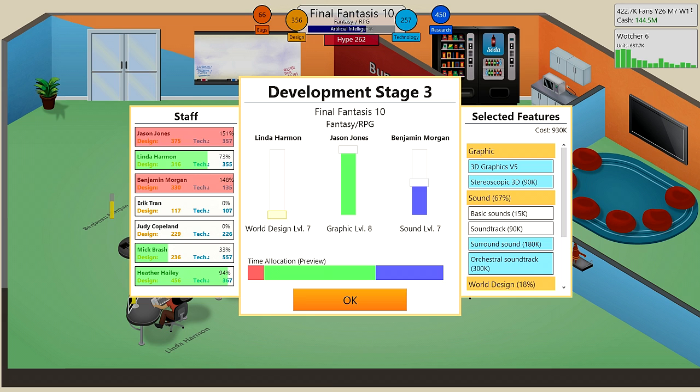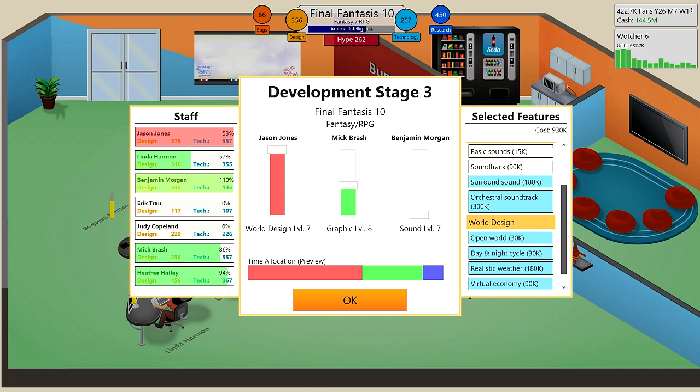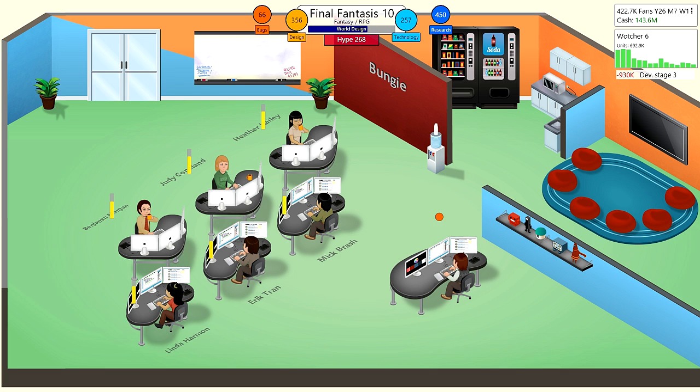So now for the final stage of RPG. So for graphics, let's do Mick Brash, sound Ben, and we need someone who's good at design to do this. So, it's kind of hard to say who should do design. I have a tough choice here because these guys are already at their max. Let's do. All right, I guess I'll just do this. Alrighty, make sure everything's selected, and let's try it.